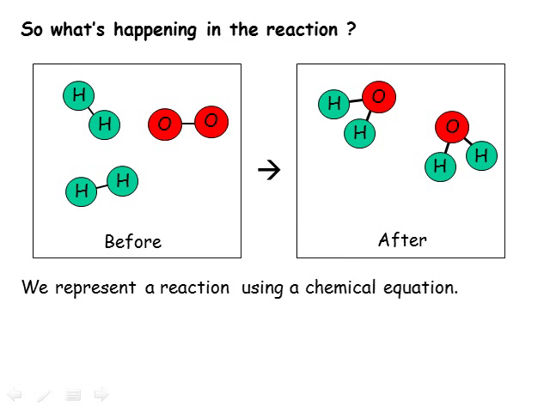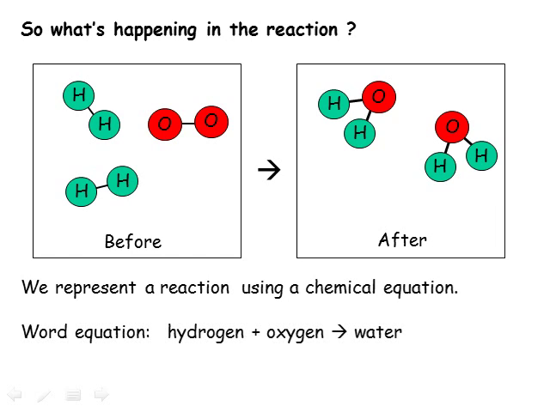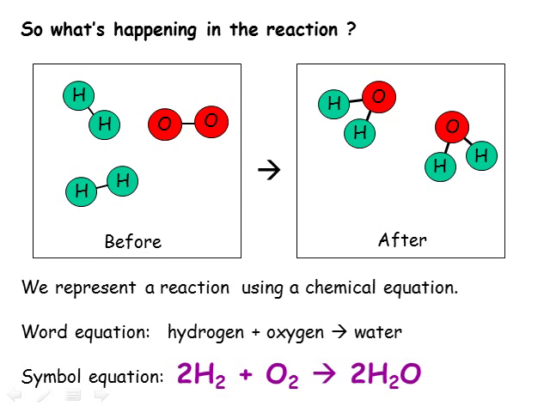We've already seen the simplest type of chemical equation, a word equation, such as hydrogen plus oxygen react to make water. This is of limited use, and chemists prefer to use symbol equations, where each reactant or product is represented using its chemical formula. The symbol equation has exactly the same meaning, but it tells us about the amounts that react as well. Every 2 hydrogen molecules will need to react with 1 oxygen molecule to make 2 water molecules. We call this being balanced.